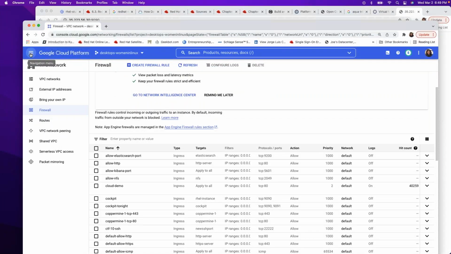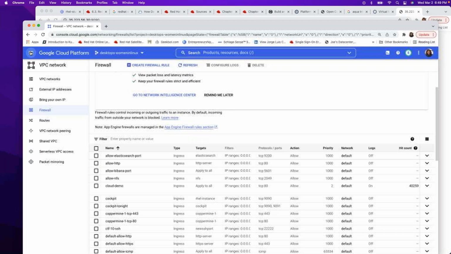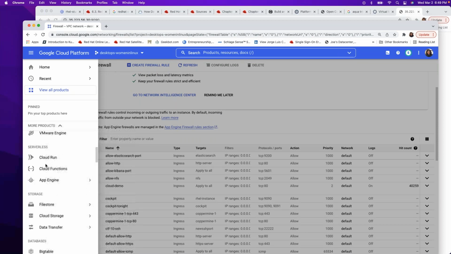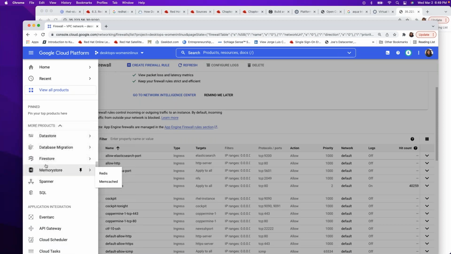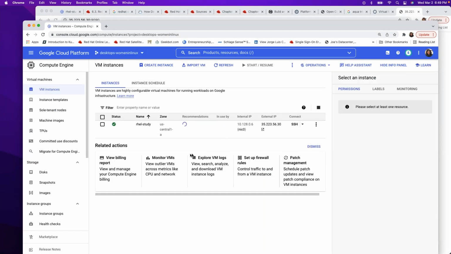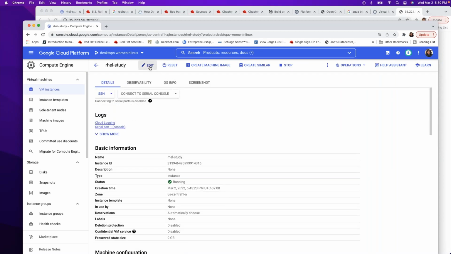Let me go back over here and make sure, while that's doing this install, that this machine actually has the correct tag. I think I did dash tonight, but let's double verify. And hit edit.